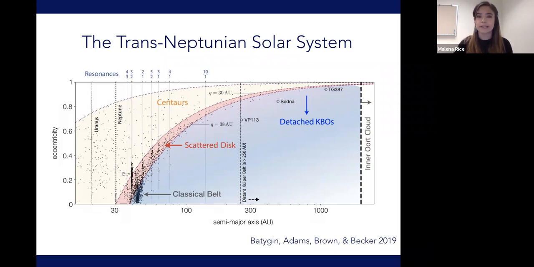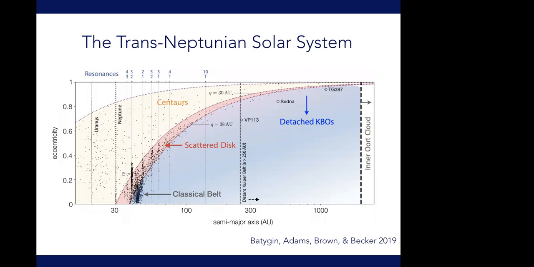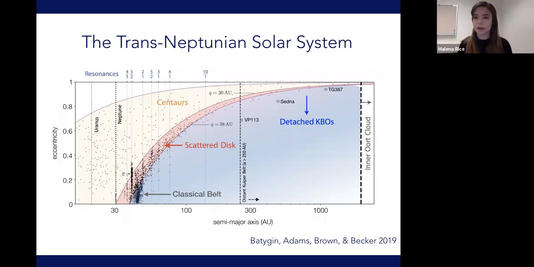Something you might notice is that as we move towards increasingly larger semi-major axis, there are fewer objects that are known, specifically at the lower eccentricities, and that's just an observational bias. It shows that with current surveys, we can only see the most eccentric objects in these populations as they reach perihelion, bringing them relatively close to the sun, so within about 100 AU or so.